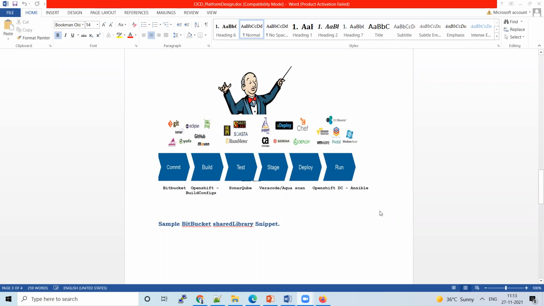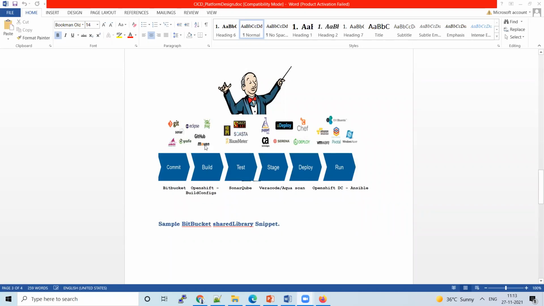When it comes to the build servers, for Java applications we have Maven, for .NET we use MS Build, and for other Java applications we have Gradle. These are the build servers which are integrated with Jenkins.